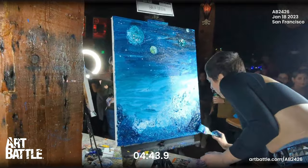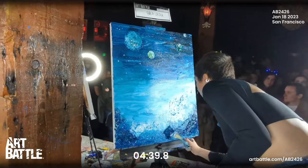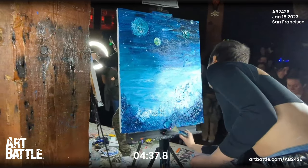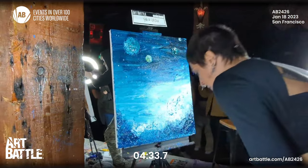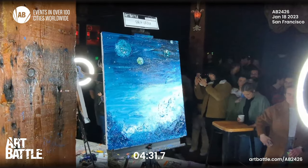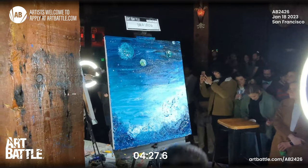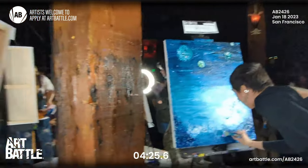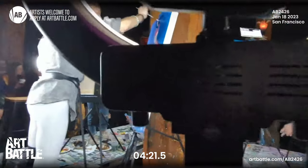I think that the technique here and the building of this piece is going to be something that the crowd really appreciates from BAIA as well. I think that there's probably quite a lineup around the back of her canvas. I am sure that the crowd has congregated there and are really enjoying the kind of the pops and surprises and the tactility of this piece.